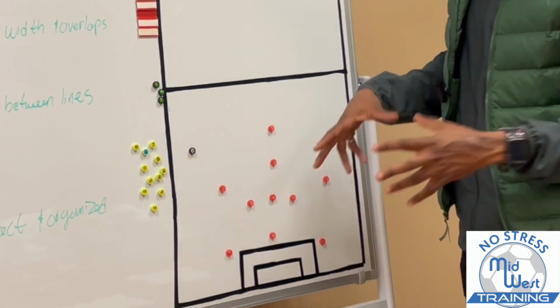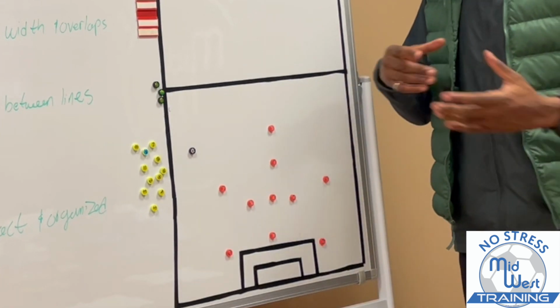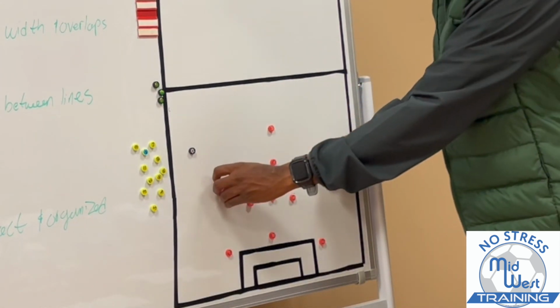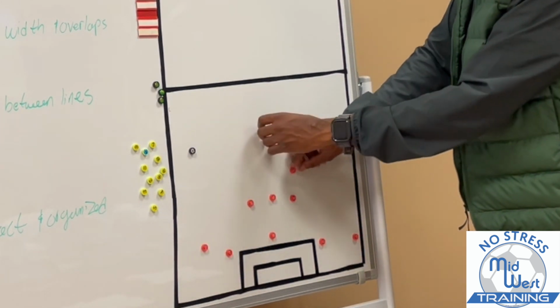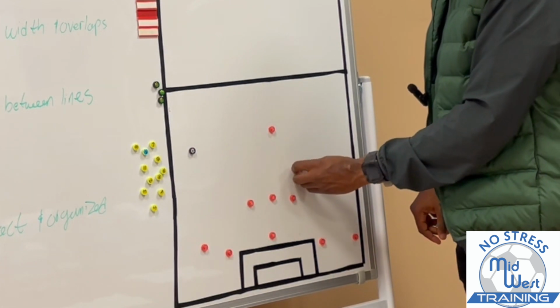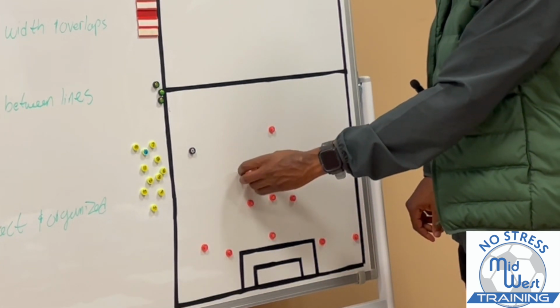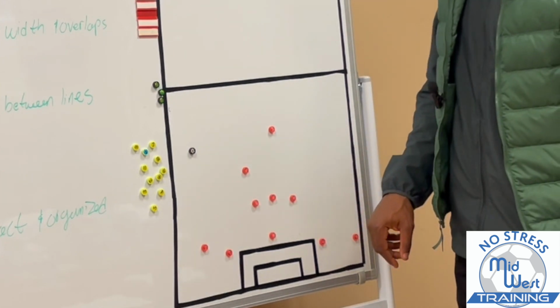If you notice, the 7 and 11 are a little more narrow in the attacking third. Obviously, we want that width to come then from these outside wing backs, and then we can have the 4 and 5. The 4 is that stopper, shading to whichever side the ball is on, trying to prevent that counter, as well with that strong side center mid.